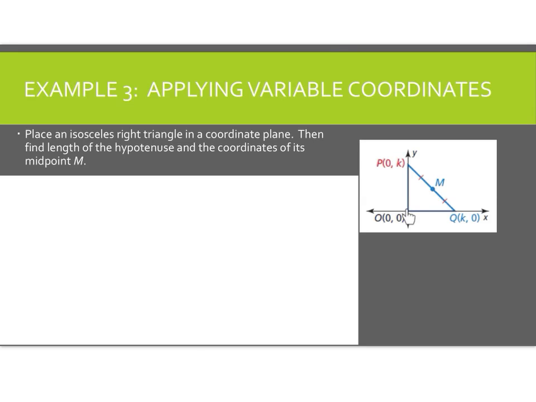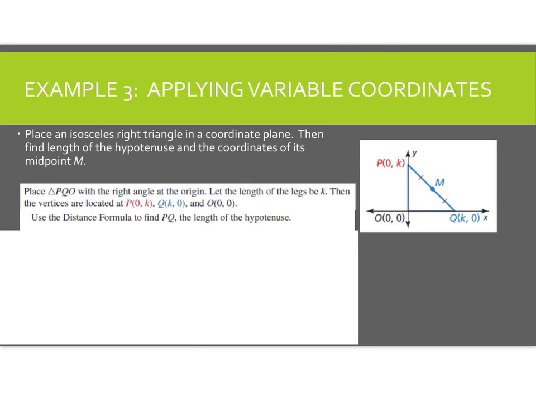And then since it's isosceles, the length of this side will be the same as the length of this side, which means, and again, you can pick any letter you want, this vertex would be at k distance away from 0, so it's located at k, 0. Then same distance going up for the other leg, because it's isosceles, means you're going k distance up, which is going to be your y value, and we had no change in x, so vertex P is at 0, k.